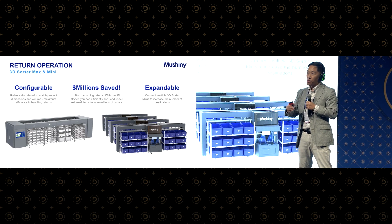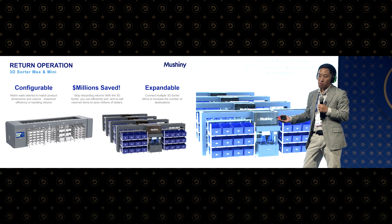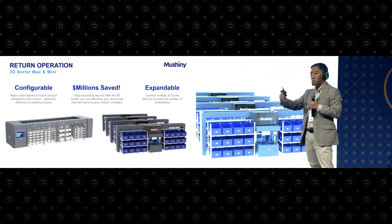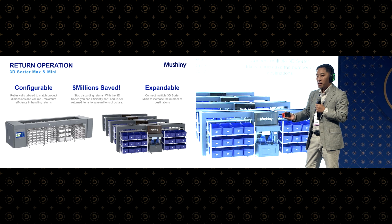And then depending on their operation, customers will have a threshold. They say, if the value of this item is less than like $10, it's not really worth it for me to sort it and put it away to sell it again, because the time for my people to sort the item costs more than $10. When we talk about sustainability, like how we can save the planet, you throw all this good product to the landfill. It doesn't make any sense. It directly hits your bottom line if you can resell these items.